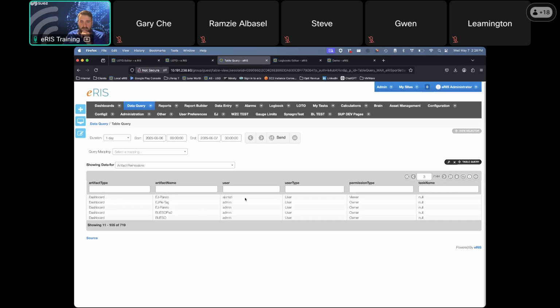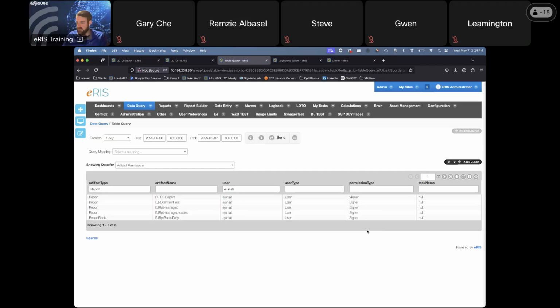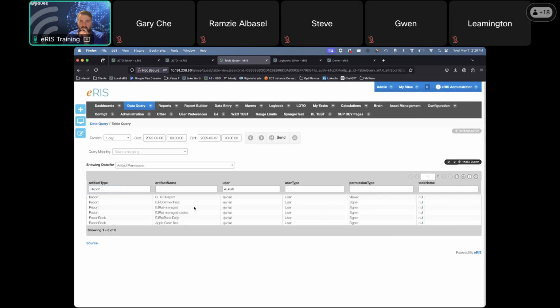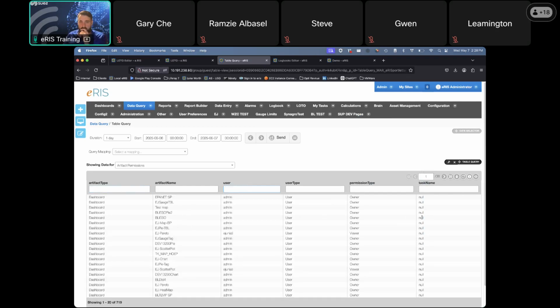And here I can see that Erin has some access to the EJ Pareto dashboard. Here I can actually search for users if I want to determine what kind of access Erin has in the system on dashboards. Maybe I want to only see what permission she has on reports. I can see that here, I can also see report books. So this might be a quicker way for you to jump in and see what kind of access your users actually have across items without having to individually jump through all the different configuration pages. This might just be an easier way to view what is available to a given user, or if they have any permission at all.